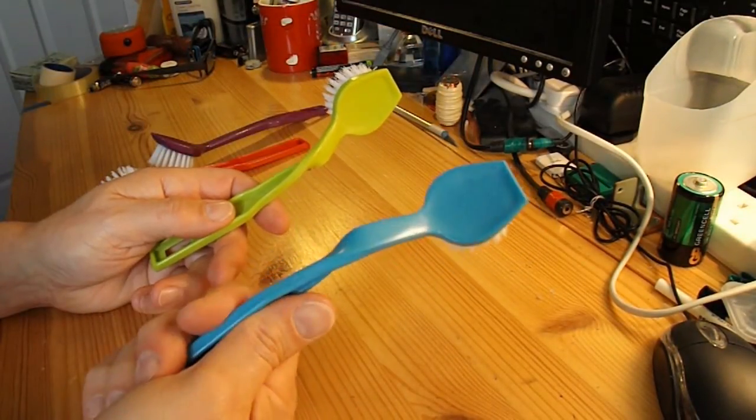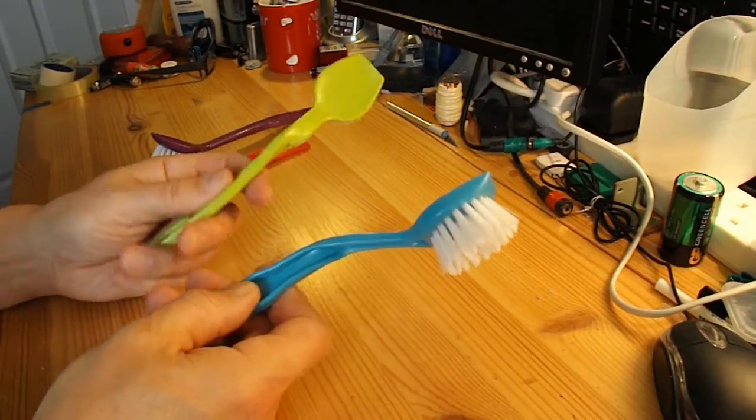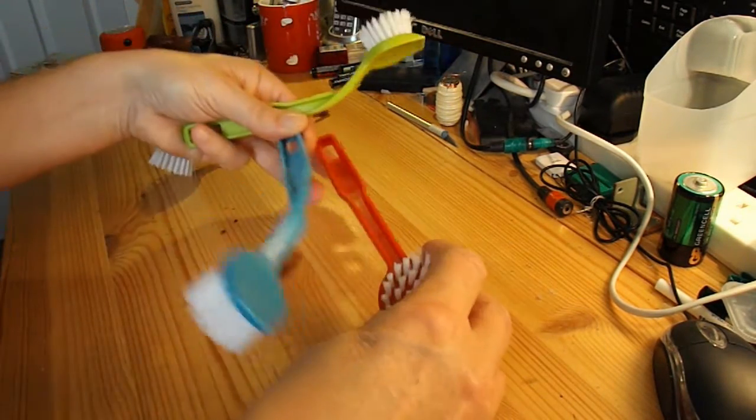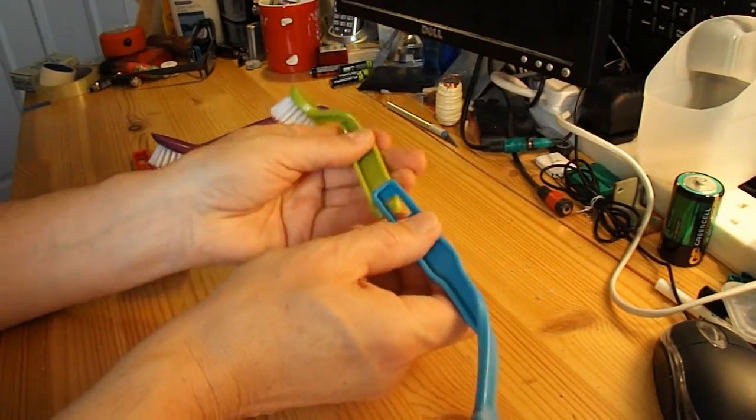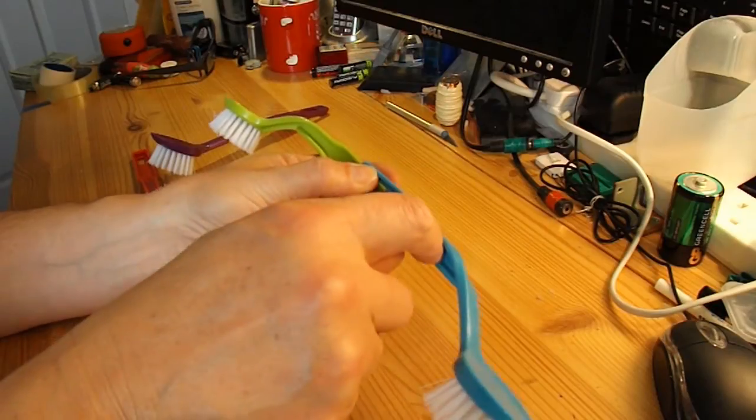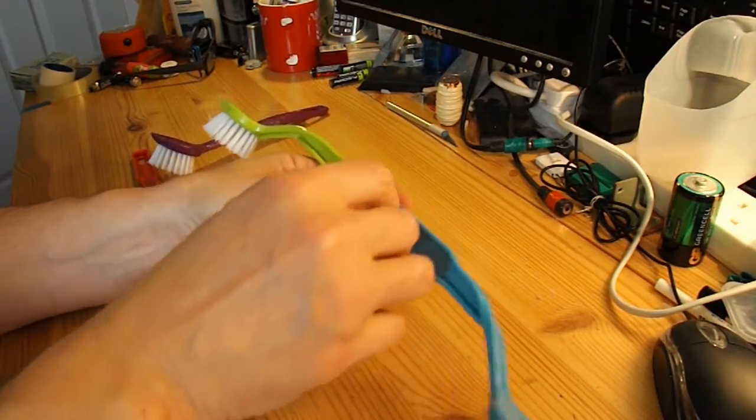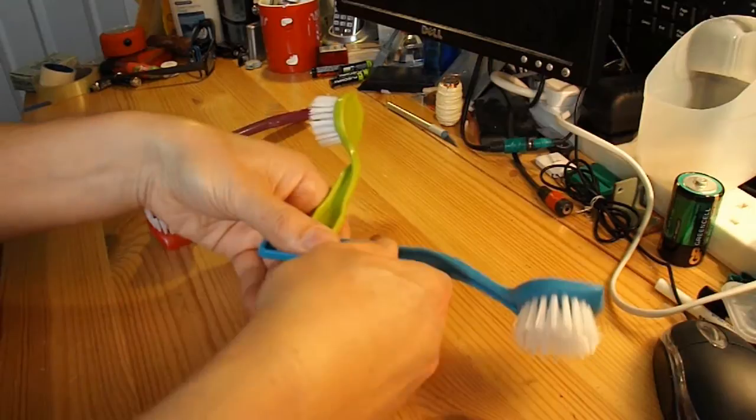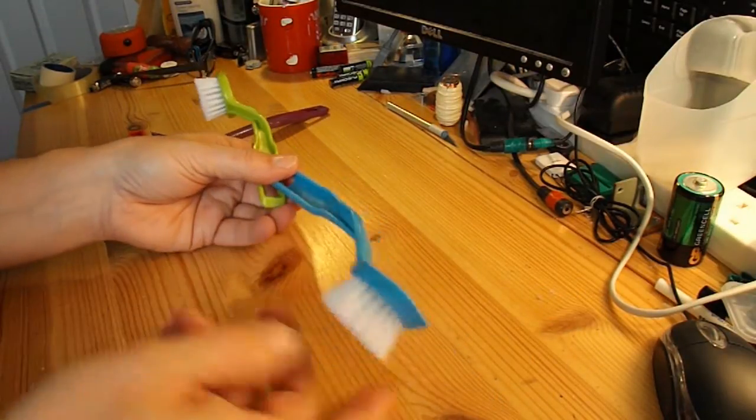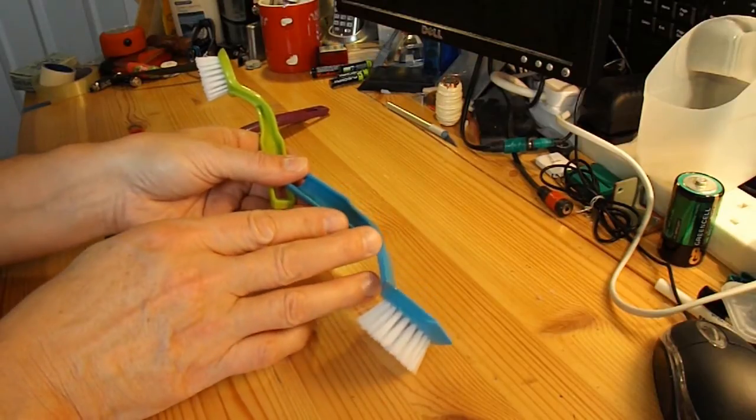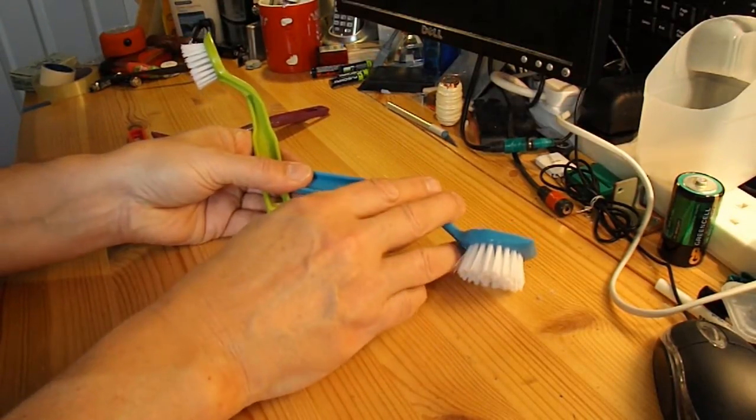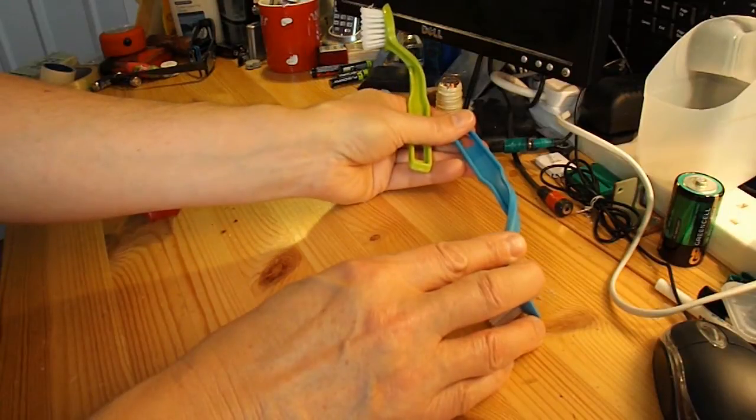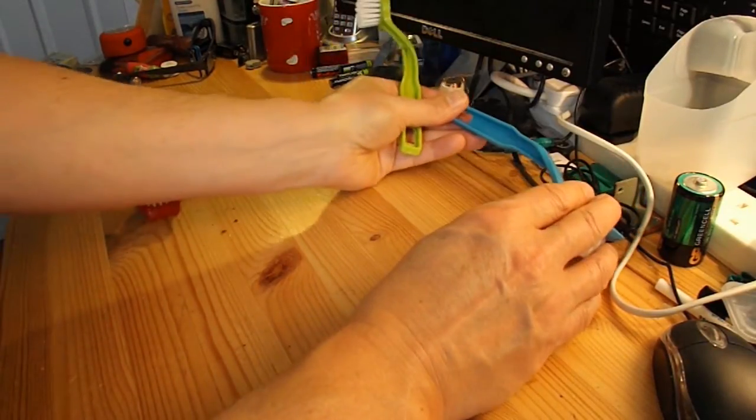We've heated them up over the hob in the kitchen and they've bent remarkably well. As you can see, I've put a twist in them. The idea is these will be the front legs. They'll be pivoted and then there'll be a peg coming up through the middle that moves forwards and backwards, so that should make them do that. The idea is with the brush facing that direction it'll slide forwards but then dig in as it comes back, so slide forwards then pull the bodywork forwards.